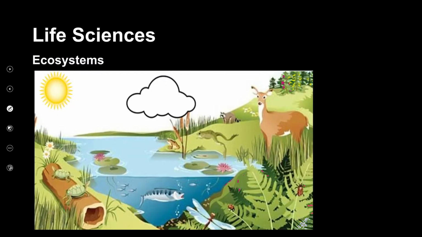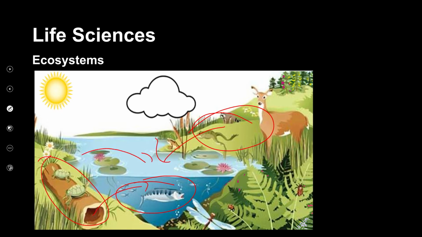So here's an image that shows you both. As I mentioned, you've got a log, and within that log, you've got specific interactions. You've got the aquatic parts of the environment, you've got the terrestrial parts of the environment, and all of these collectively interact with each other. So an ecosystem is a smaller component which has a variety of organisms interacting with them.